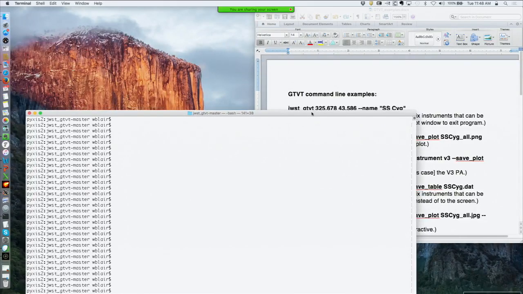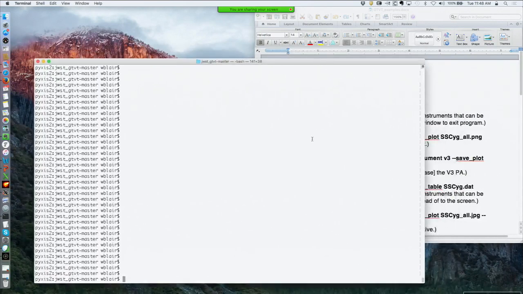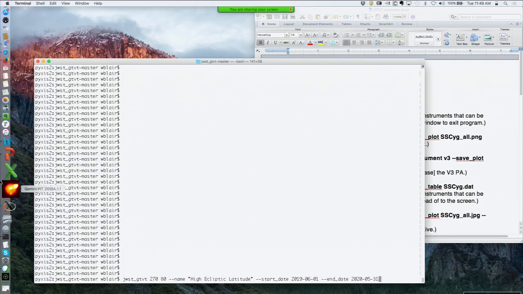So here is a window, that's the terminal window, but I've actually set this up with Miniconda loaded on my machine, so this is the Miniconda environment on this window, and I can type in command line things. I had some typed in from before, so you don't have to watch me type this again. But here's now the general target visibility tool, with the RA and Dec.